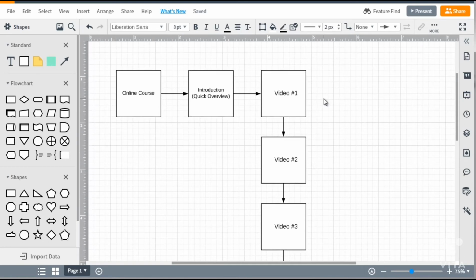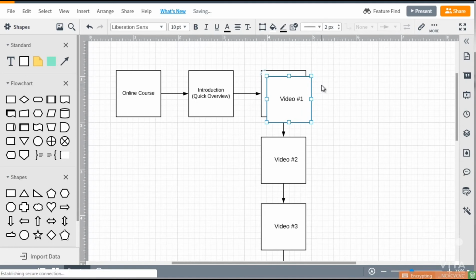And what I want to do now is get a better view of how I can make this more engaging, perhaps what areas people are confused about, and how I can improve my students' success rate. Obviously, if you have your online course, you're very passionate about it and about helping your students. So once you have that, you can figure out, okay, we're going to go through here. We got the online course, we got the introduction, the quick overview, and they have video number 1.